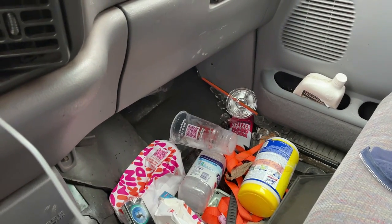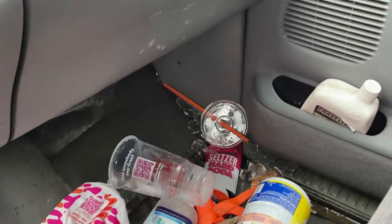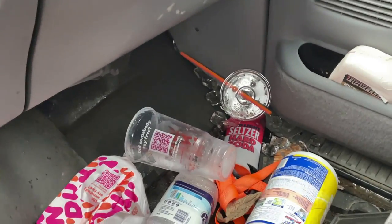Well, I forgot that this Dodge has the single worst cup holders in history, and my entire drink just went.